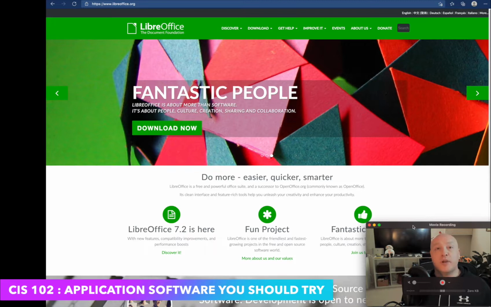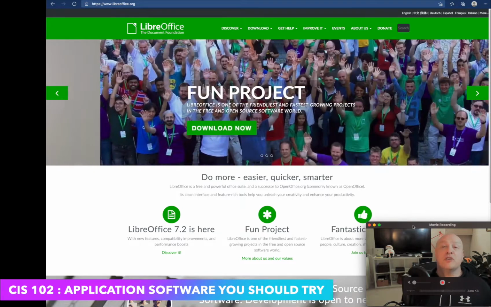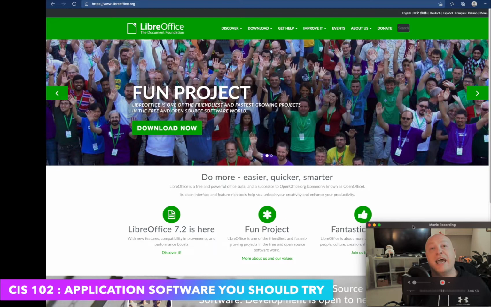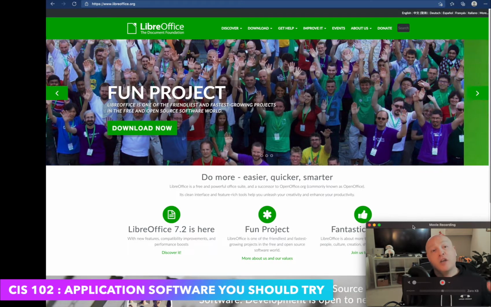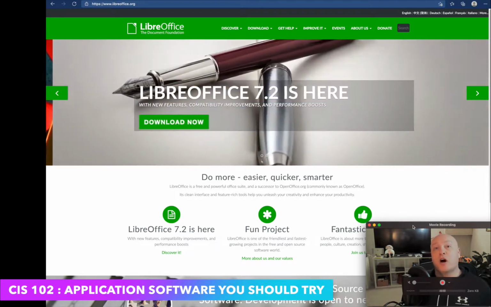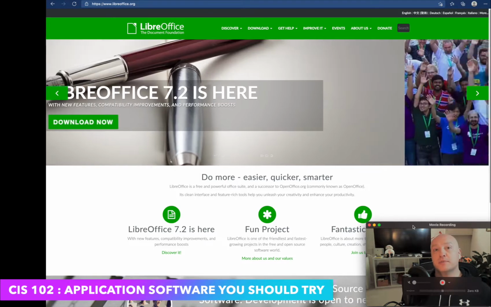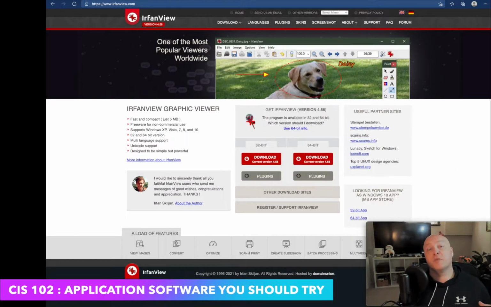It's also great if you've got, I'll call it a secondary computer. You've got a laptop or a desktop someplace that you know you're not going to use or that somebody else needs to have a copy of Office for. You can direct them at this and it's always there. It's always available. It always opens Office formats and it can even do a little bit more than Office can do.